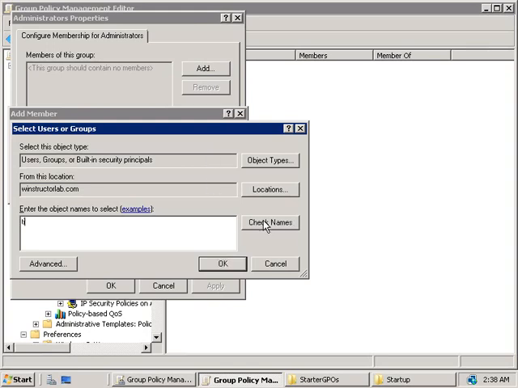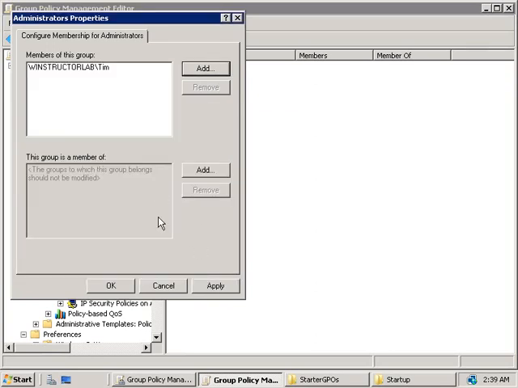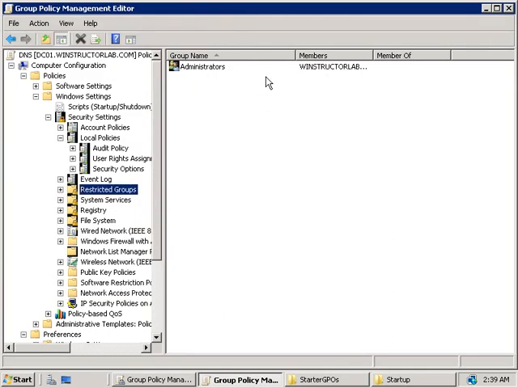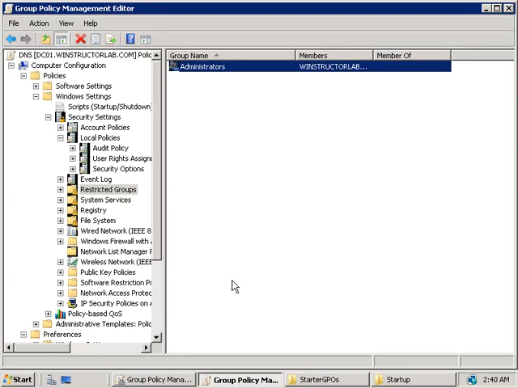So let's add in a user. We'll type in TI and hit Check Names and we'll add in Tim and we'll click on OK. And now once we click on OK, Tim will be added to the administrators group and anyone else who happens to be added to the administrators group is going to be removed once this policy has been refreshed. Now by the way, if we double click back on this administrators group again, we can also add down the bottom here other groups that our administrators group should also be a member of as well. So this restricted groups feature allows us to ensure that if any changes are made to our group structure, then group policy is going to put it back the way it should be.